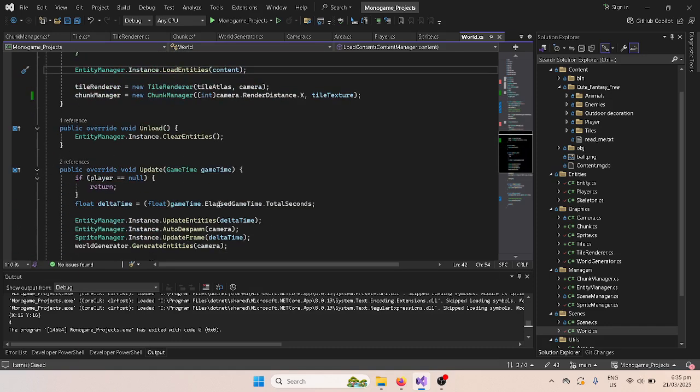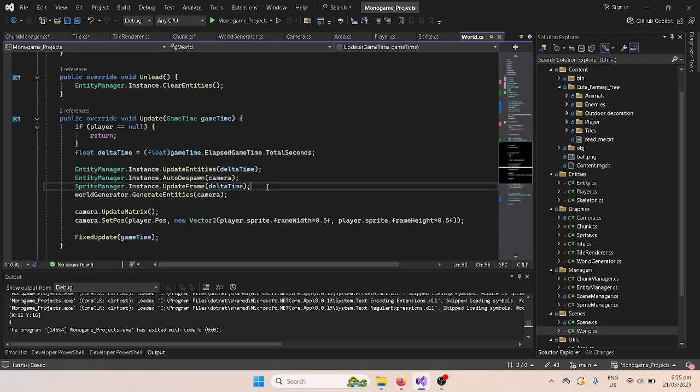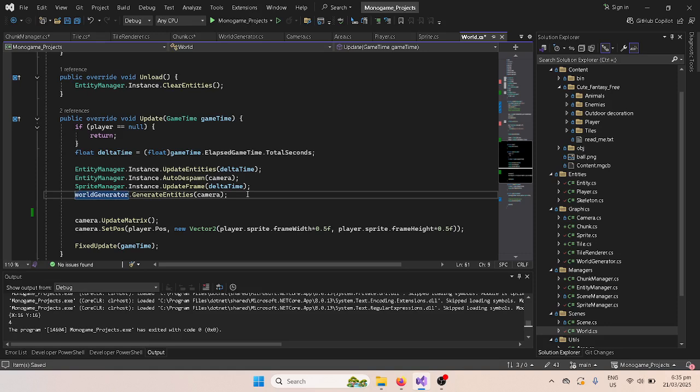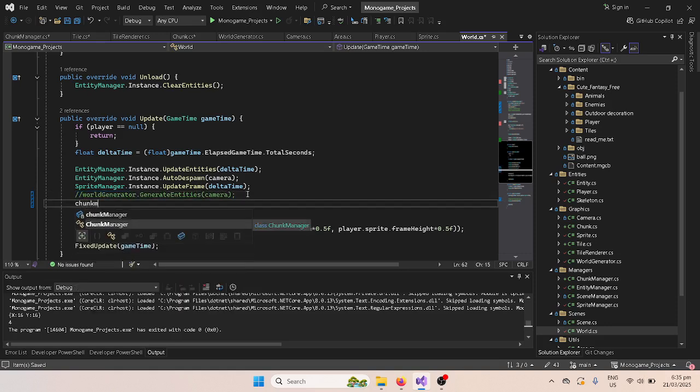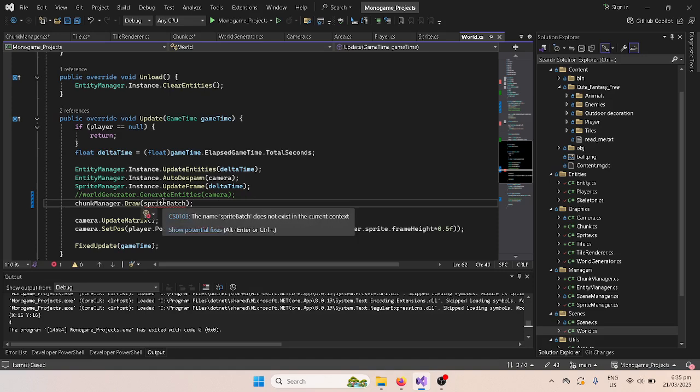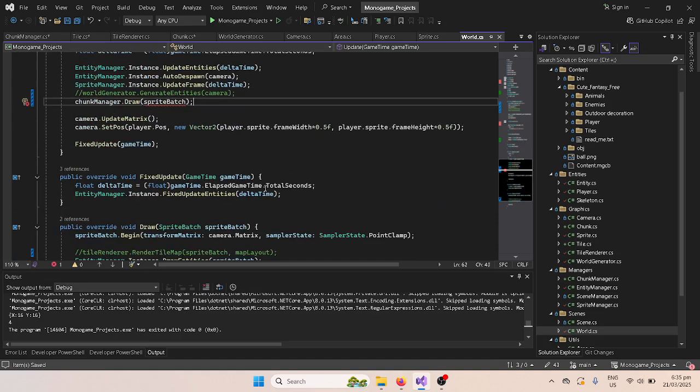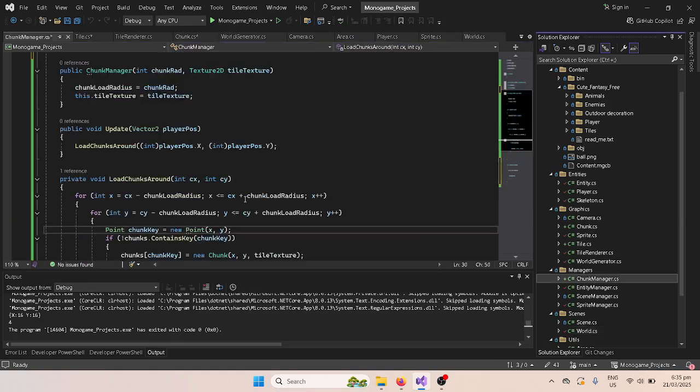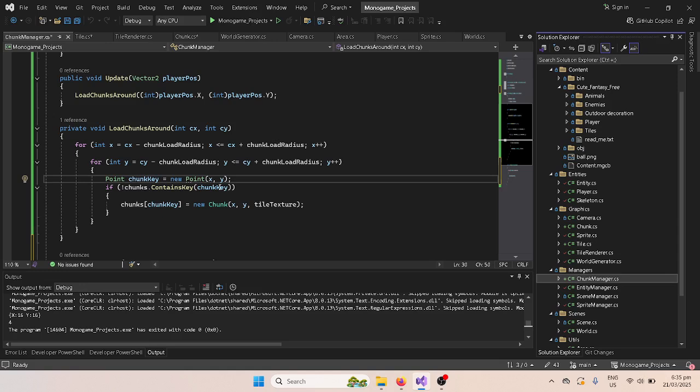So I've already got this chunk manager, and then when it comes to update, I can basically take in chunk manager dot from sprite batch. The update will just basically load stuff around, and it doesn't really unload stuff.